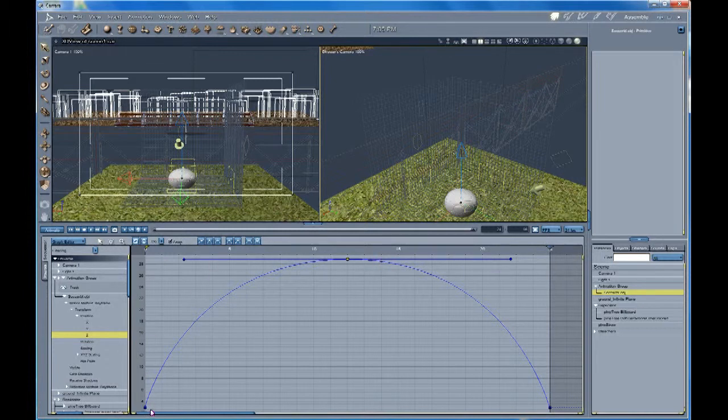So now on the front end, notice that the rate of change is quick, and then as it gets closer to the top, this starts to flatten out, which says it starts to slow down. And then when it gets on the other side, it's still starting to speed up, but it's on the slow side. But then it starts to get faster and faster to when it gets to the next keyframe. And so that's really the behavior. That's really what we want, right?